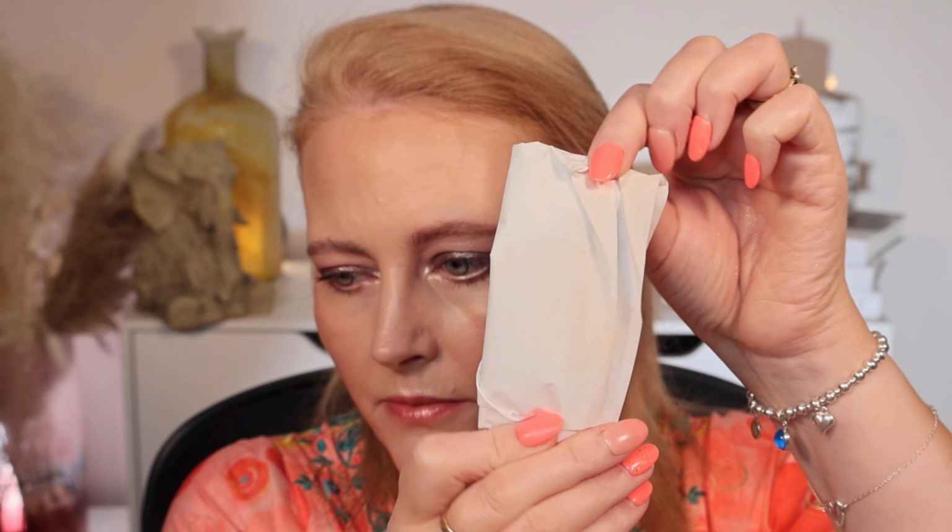I thought I would just very quickly, if I can get a tissue out of my box, do a transfer check on this foundation. I'm going to do it by here, where there's no powder. It's definitely transferring a bit. You can see there's a little bit come on the tissue. Can you see that? So if I do it this side, it's slightly sticking. Some of the best ways to tell with transfer is when you put the tissue on and it just immediately falls off. It is falling off. It's not sticking to my face. So there's a tiny bit of transfer.